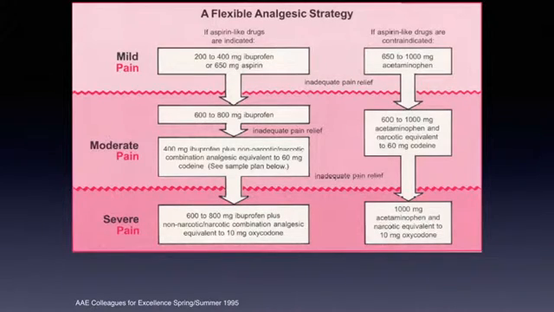For a patient that's having moderate pain, that dosage can be increased to 600 to 800 milligrams every 6 hours. When patients are not having relief with 600 to 800 milligrams ibuprofen alone, I'll have them add 650 to 1,000 milligrams of over-the-counter acetaminophen to that. The greatest pain relief is going to be experienced when the two drugs are alternated every 3 hours.